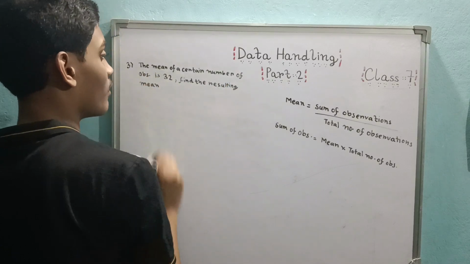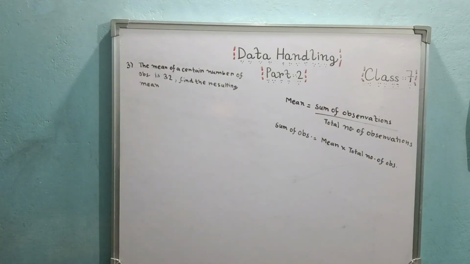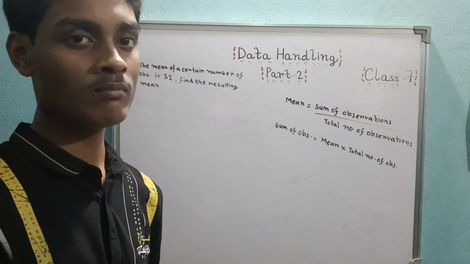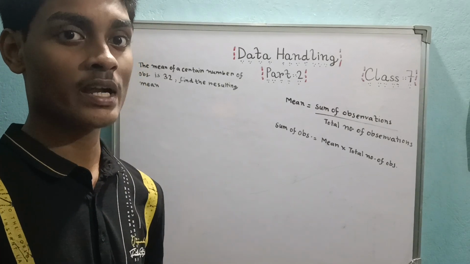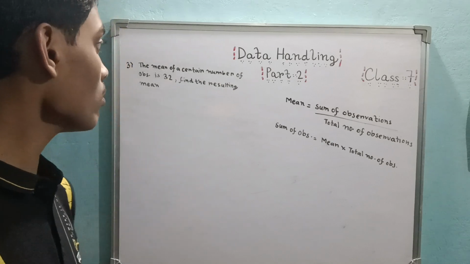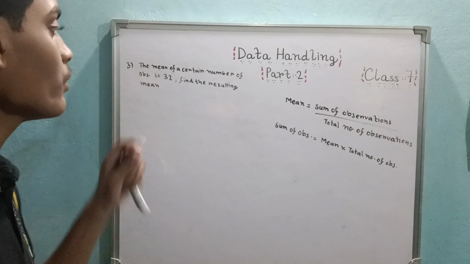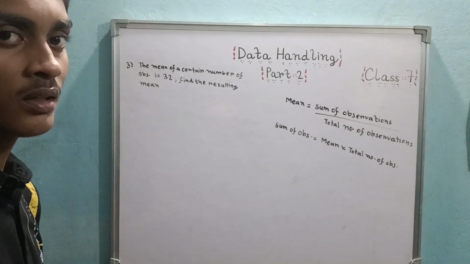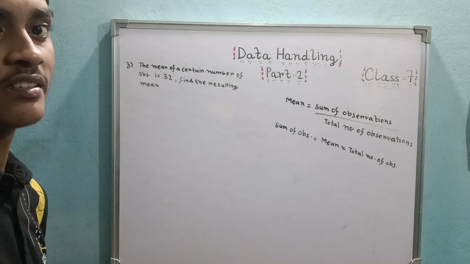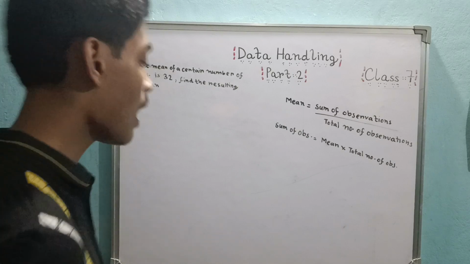It is like this. If you do something to any one of your friends, suppose you punch him, then all of his other friends will punch you. That's the kind of love they have. So if on any of these observations for which this mean is 32, you do something to the observations, then the mean will also change. We will understand how it works.